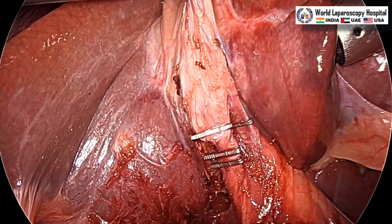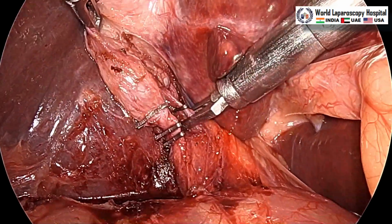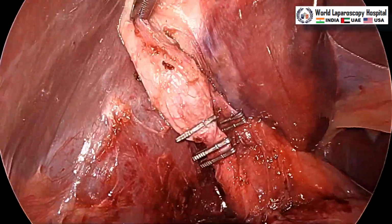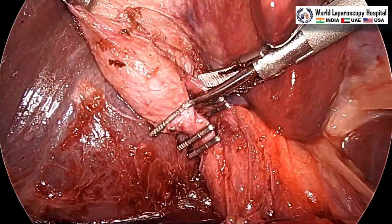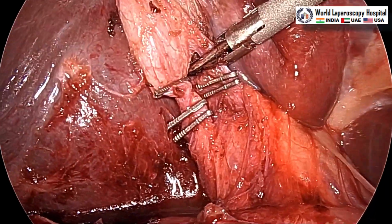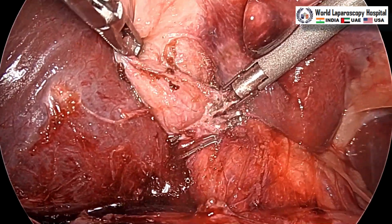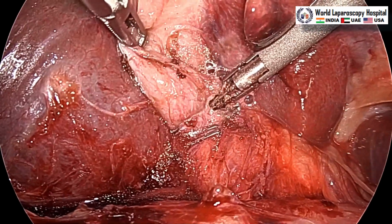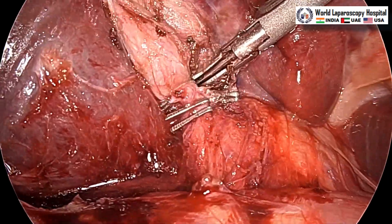Here we will use harmonic to cut the cystic duct and cystic artery. This is the second clip over the artery, and now this harmonic will cut the artery first. You should keep it relaxed when you are cutting the artery, so that a minimum of the harmonic will do the proper sealing. At that time a lot of traction should be avoided.